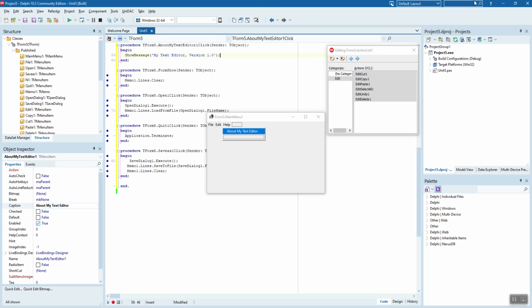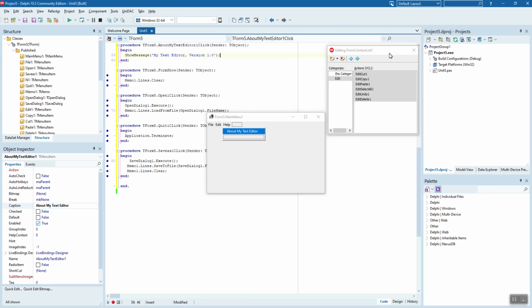Okay, so in review, we've created the application. We've added a main menu and the menu items, and we added an action list so that we could assign actions to the menu items for the edit.